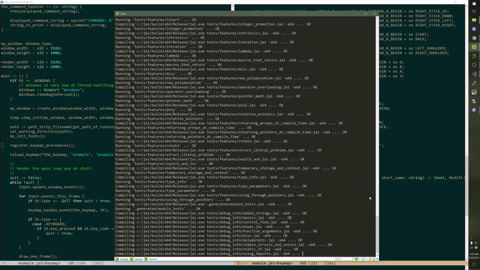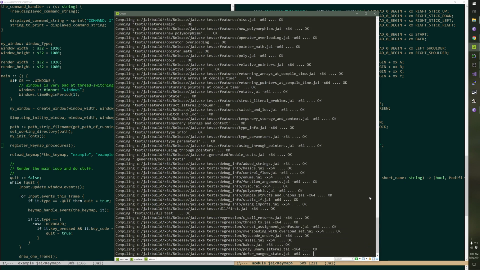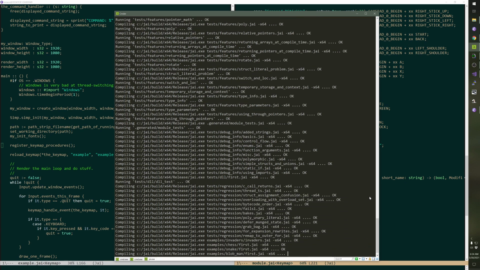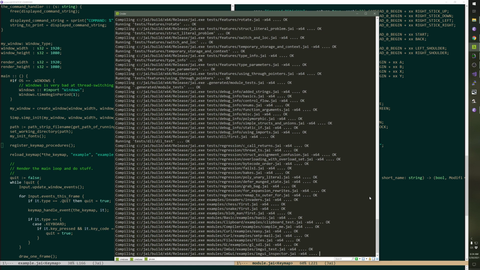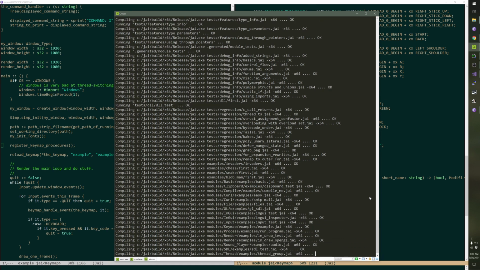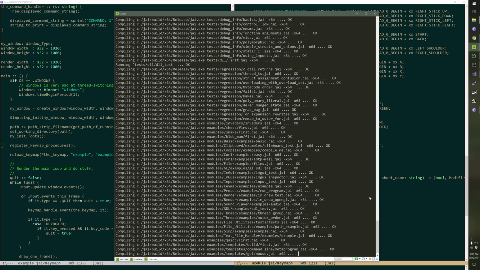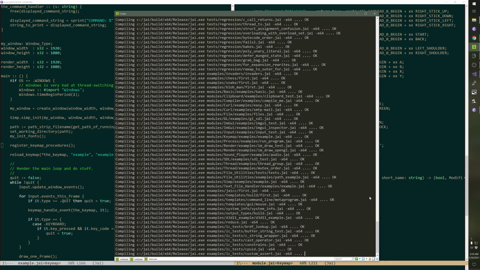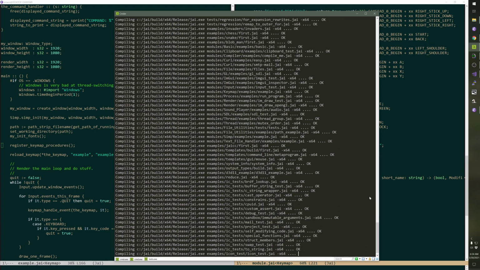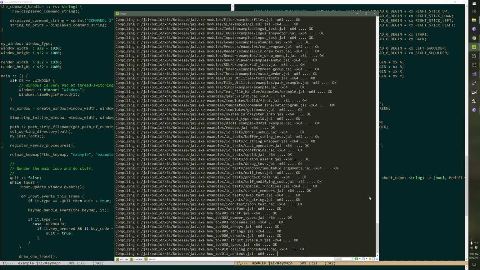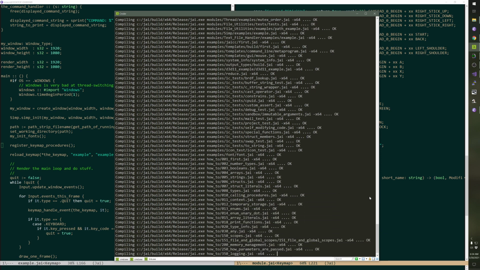I kind of want to make the keymap example nicer, but I'm tired. I should go back to bed soon because we've been streaming for 2 hours. But it's a good 2 hours because we got the keymap going.